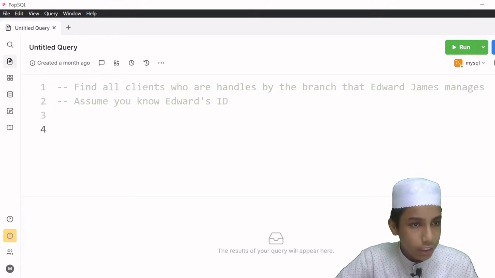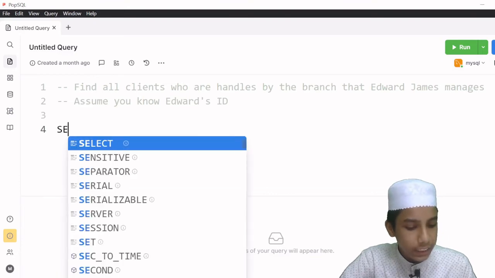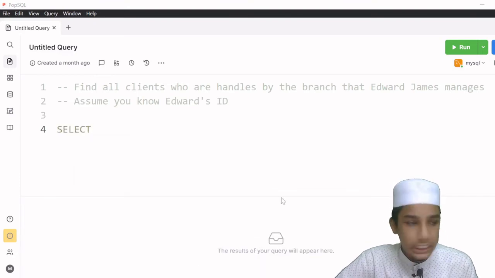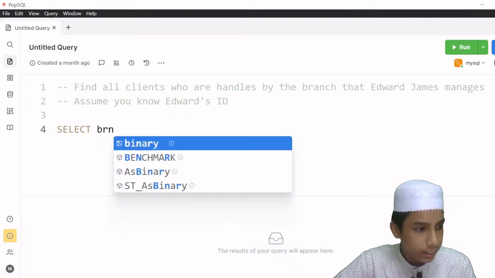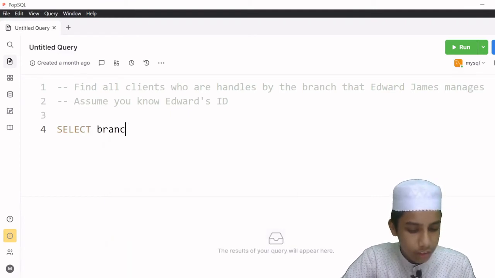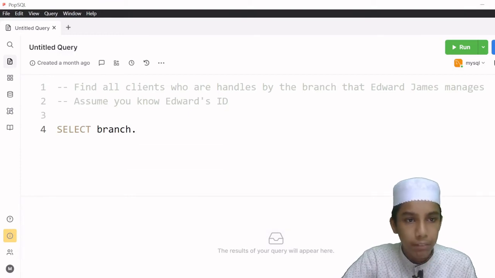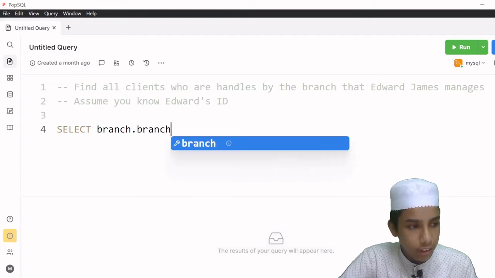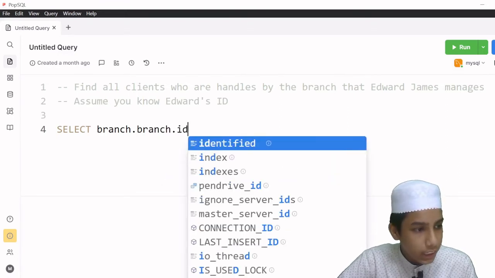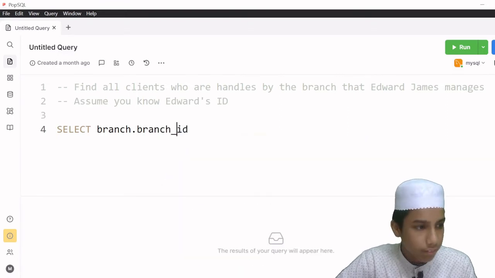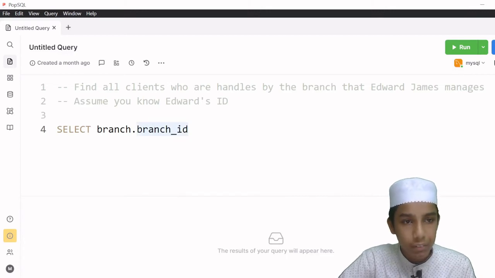Okay, so now I'm going to press enter, and then save it. I am going to write a select statement: select branch.branch_id.